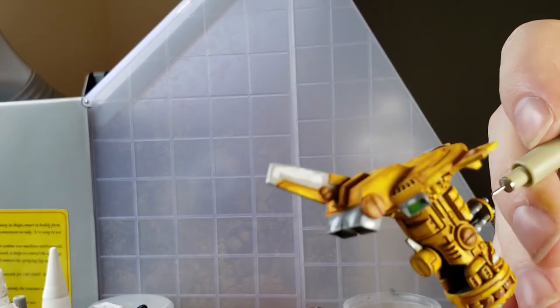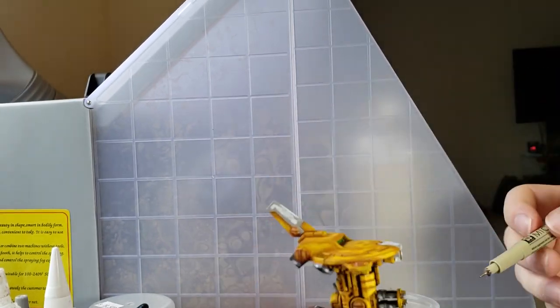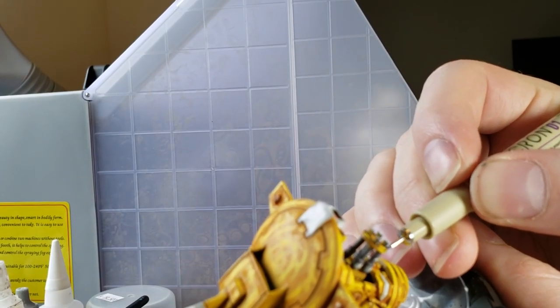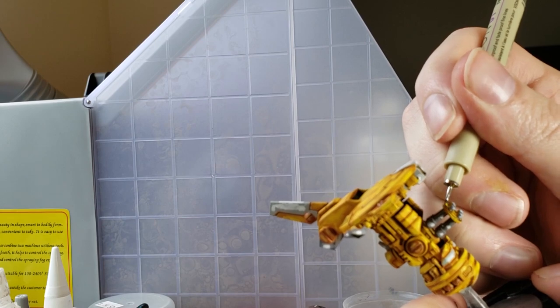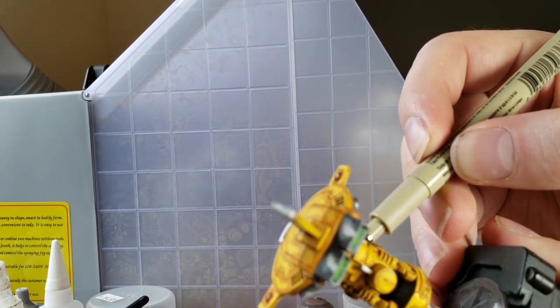The Micron pens don't bleed. They don't, I'm going to call it feathering, when you put ink down and it kind of spreads out. It's archival quality ink, so it doesn't fade, it doesn't react to chemicals, and it really works quite well, and you'll see the final effect.